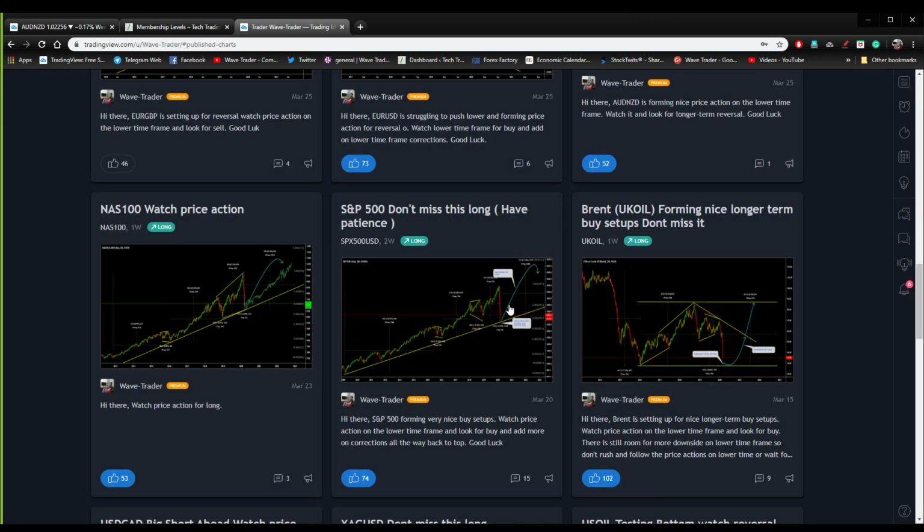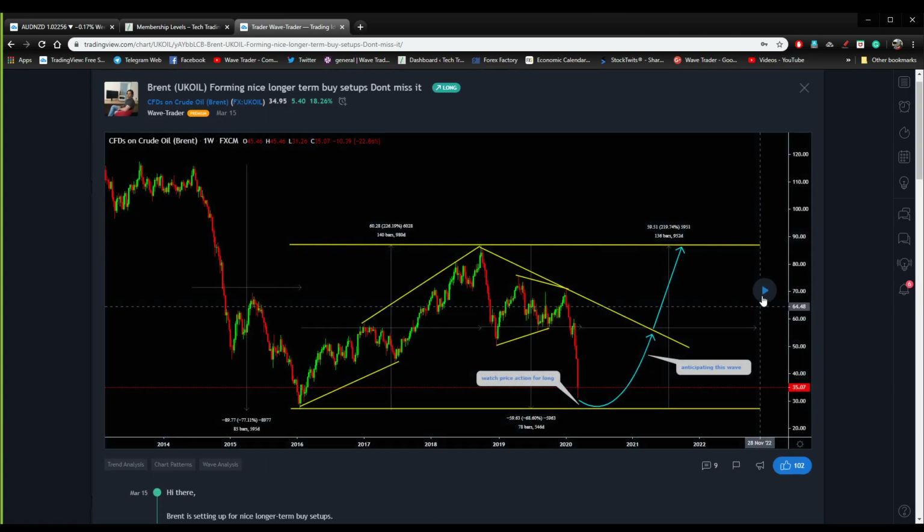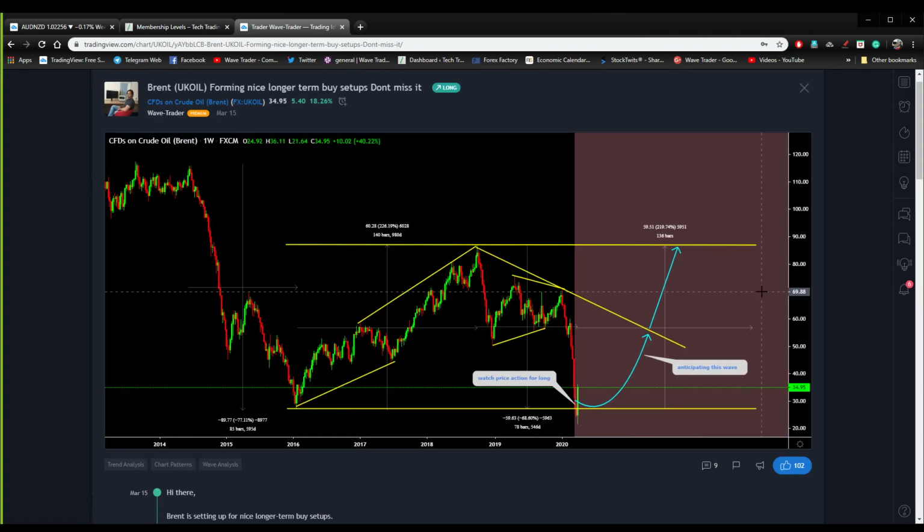And oil bounced off. It is very important for the oil to go higher. If oil is not rising, the rest of the market is not going to rise for the next couple of months, and we're not going to see stability. I told you in the previous weekly market outlook that the oil has to go higher. If oil is not going to go higher, then there is going to be a lot of uncertainty in the market. Oil bounced off from the previous bottom of 20 very nicely.